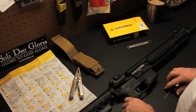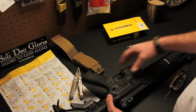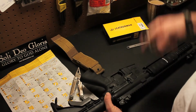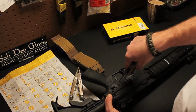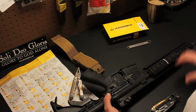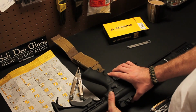Punch tool. Flip it over. If you've got some pins you can't push out, take your punch tool, and there you go. You can push them right out. It's big enough you can push out your trigger pins and everything, and it can completely break down or take down any pin on this AR.